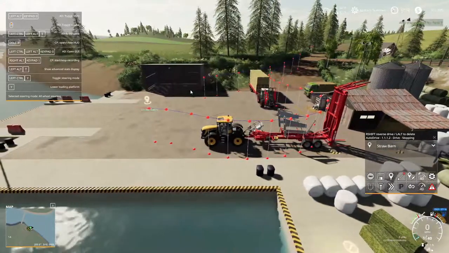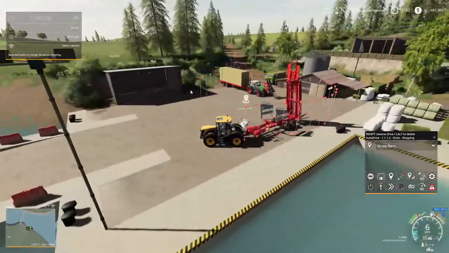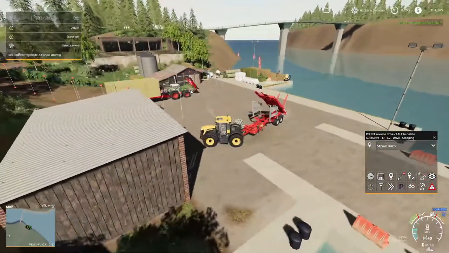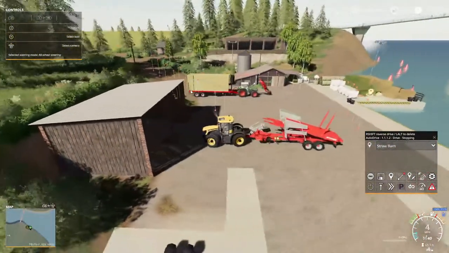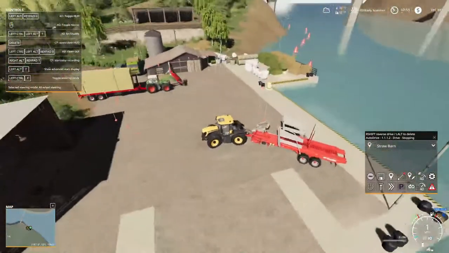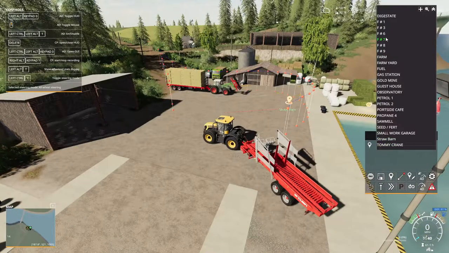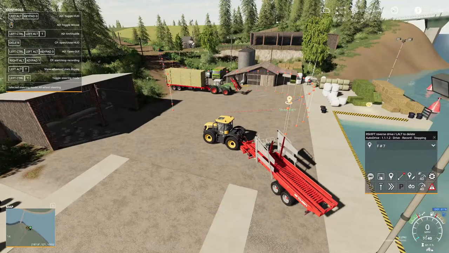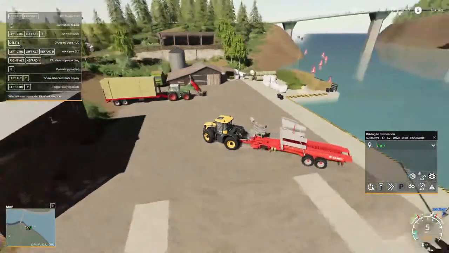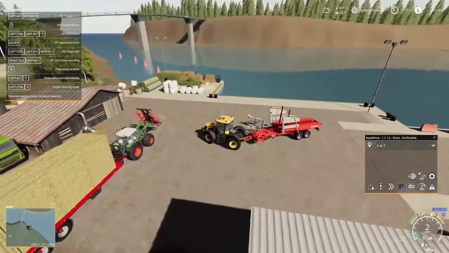All right, 44% done now. Yeah, this trailer don't turn sharp at all. See, I'm trying to turn sharp and it just won't do it. I had to pull it back up and I'm not that good with this. But I can do this. Back to field 7. And let's turn that off and hit the little power button there. Whoa. You're going the wrong way.